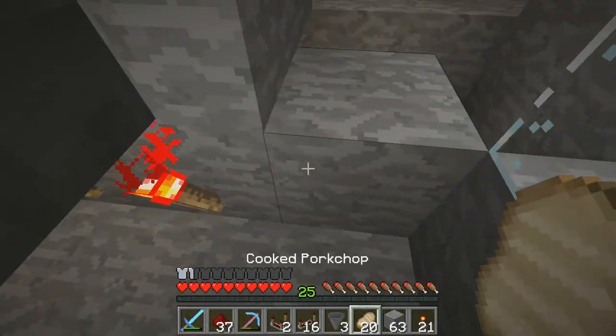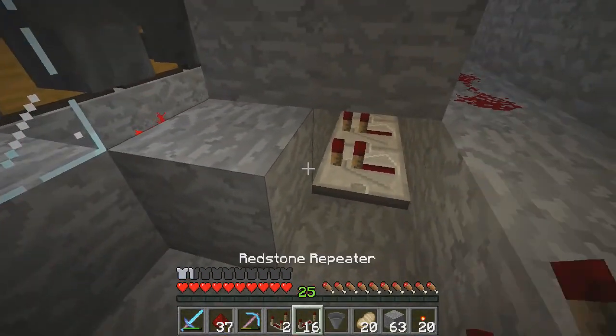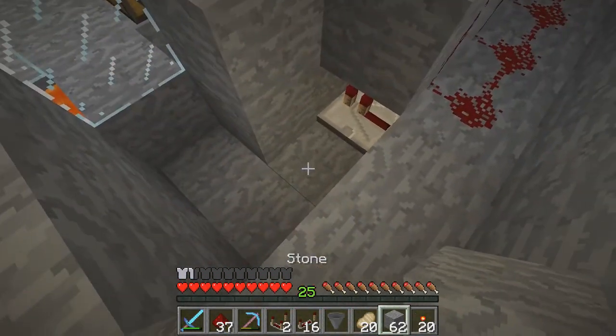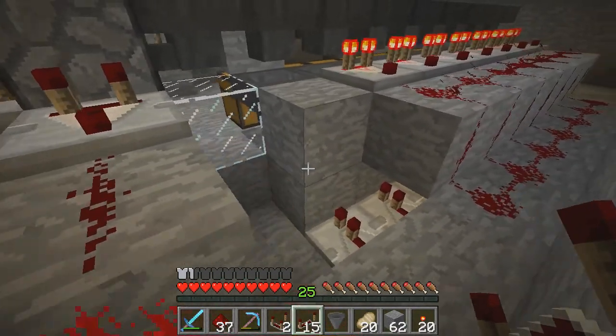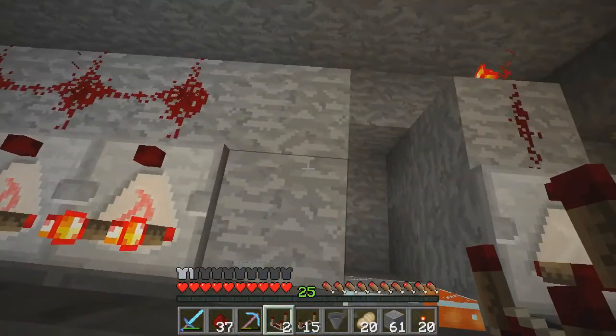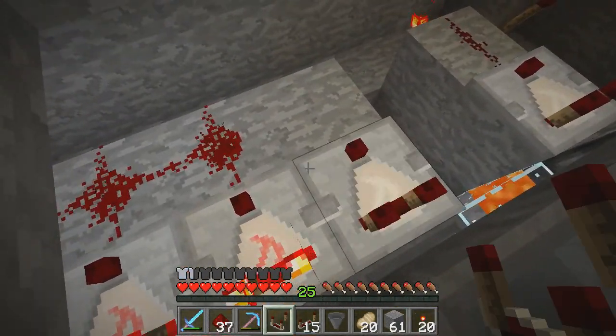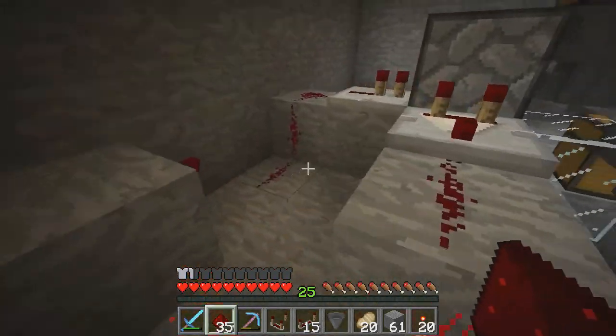Yeah, there we go. So torch down, and then you put your hoppers. And we're going to cover this up with a block there. And we're going to put down our repeater there. Put a block there. Get your comparator out. Like that. And then throw down your redstone and you're good to go.